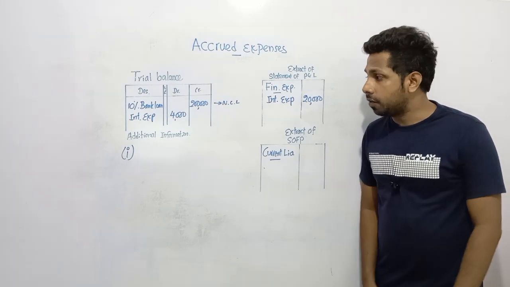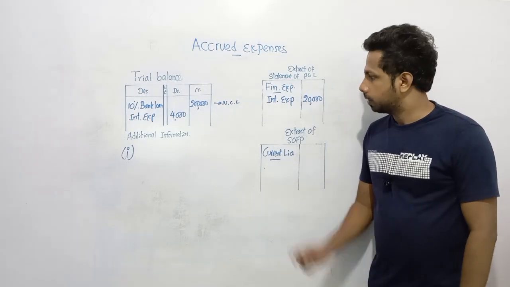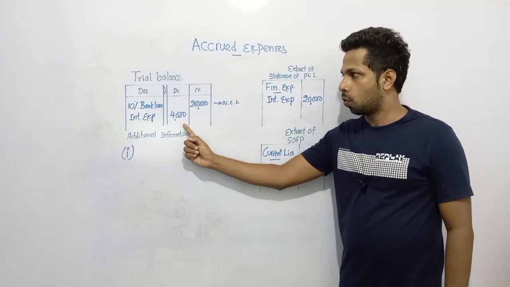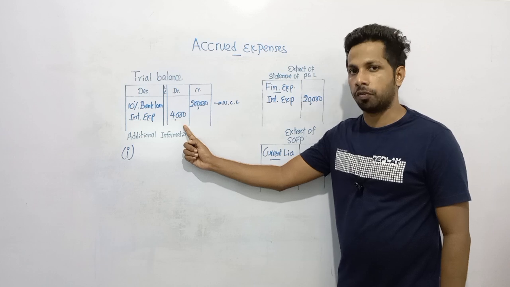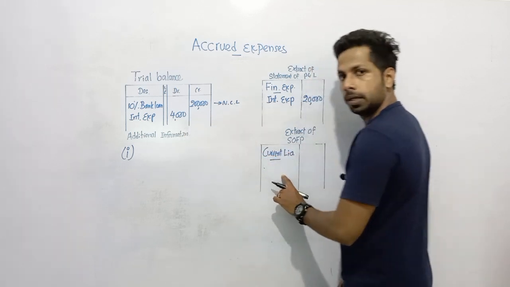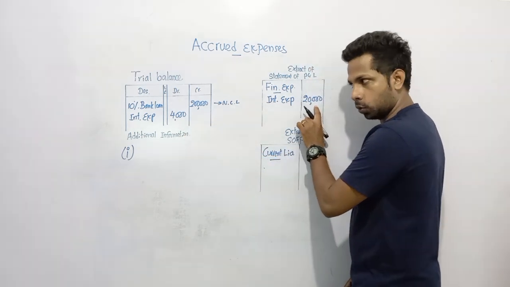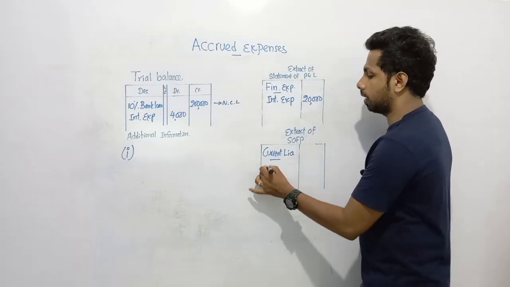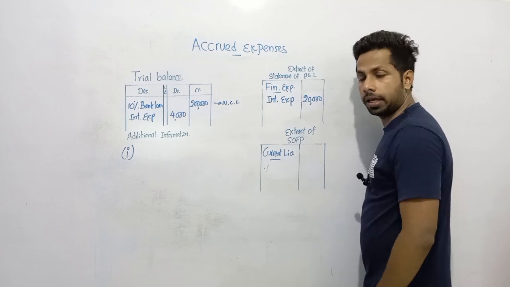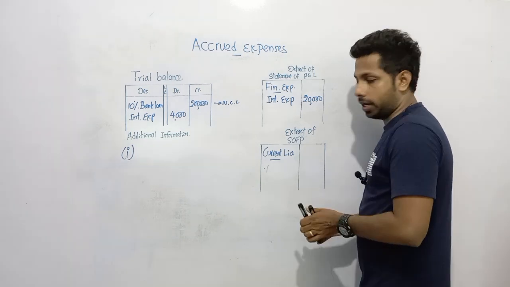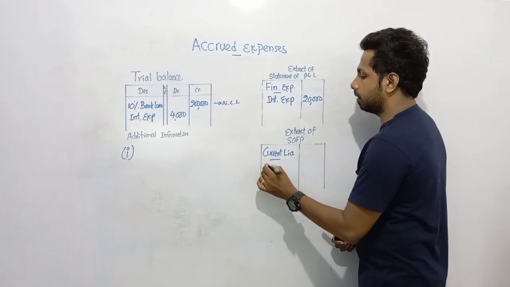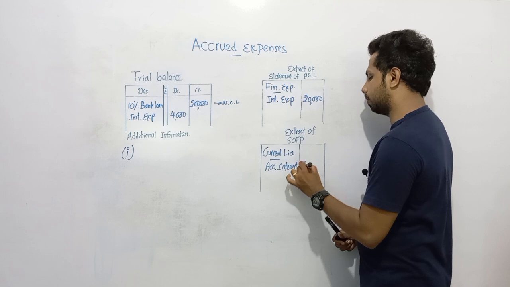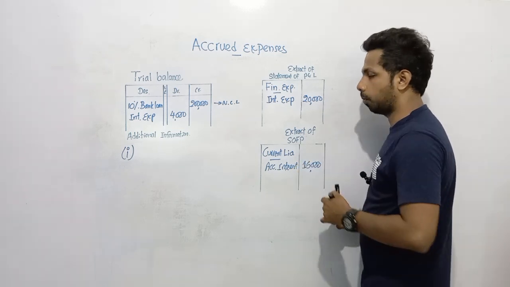Now, if you want to identify the accrued amount, dear children, compare the total expense with the paid amount of interest expense. So you can see the paid interest as only 4,000. So, how much is the payable amount? Total expense is 20,000, but during the period paid only 4,000 as interest expense. And clearly, I can recognize an accrued interest as a current liability. Accrued interest as 16,000.